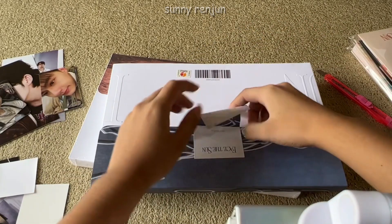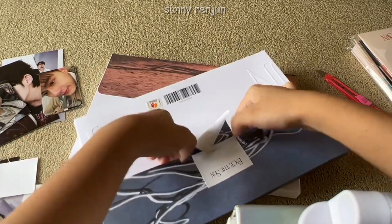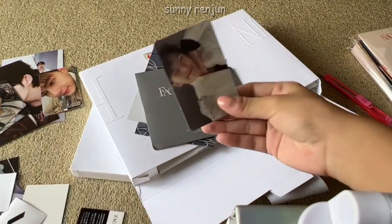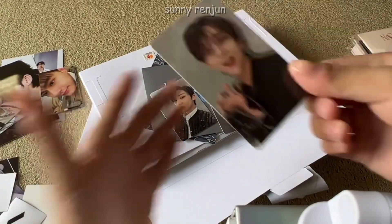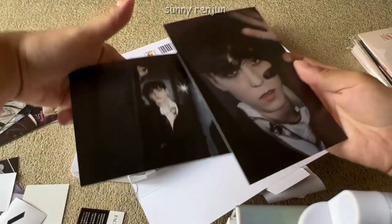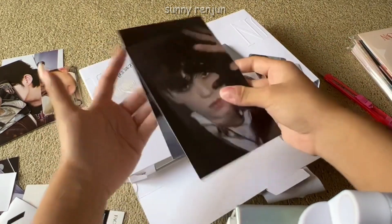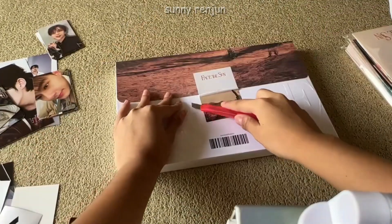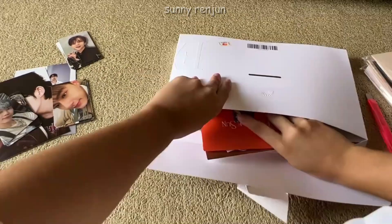This next version is the Shadow version. I really like the photocards in this version so I was really hoping to get Jeonghan's and Joshua's as well. First I got Dino, then I got Woozi's cutest photocard, then Minghao, then Joshua's horanghae photocard — I'm very very excited about this. Then I got Vernon's postcard — for this one he looks like a vampire, I'm very surprised and impressed. I got the green shade for the highlighter.